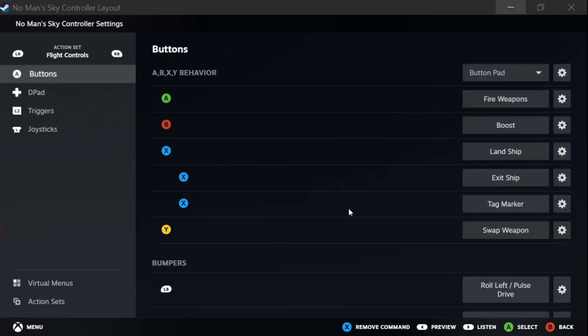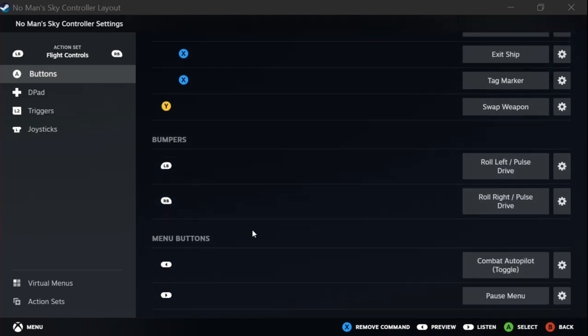So I've adjusted some things. I've got it set so that one button is going to fire my weapons. One button, which I'm actually going to set as 2 buttons, are going to boost. I'll explain that later. Landing the ship is going to be set to 1 button, but when landing ship isn't available, it will try to exit ship, it will tag the marker, and that's it. Swapping weapons is going to be set to 1 button.